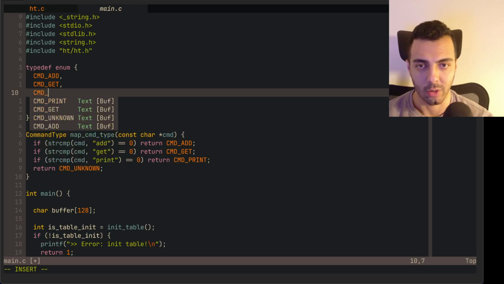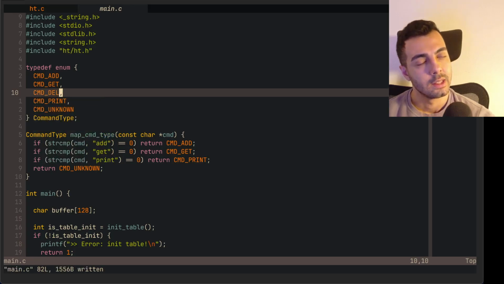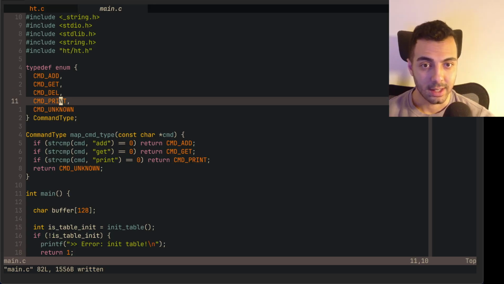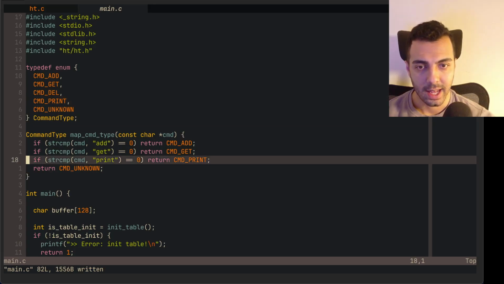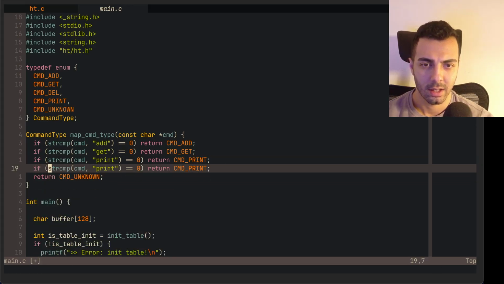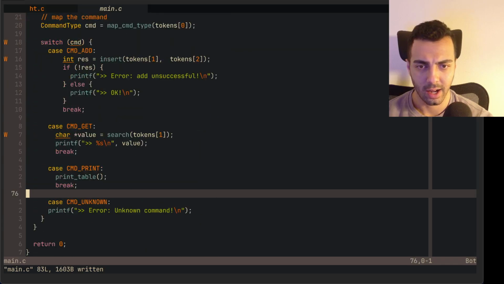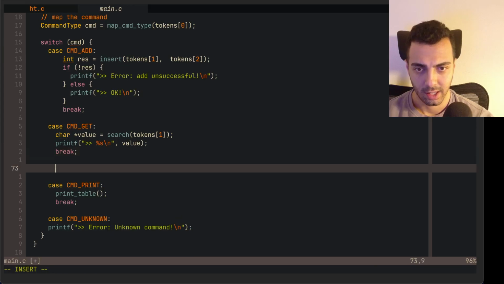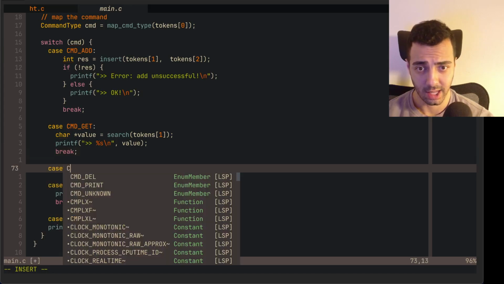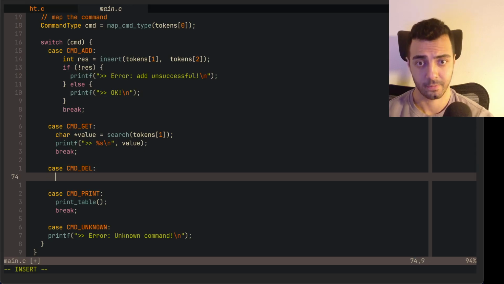I mean a new command, which is gonna be cmd delete. And let's add the mapping section here as well. So if it is delete, just return delete. That's true. And here I have to create a case in our switch saying if it is delete, character.